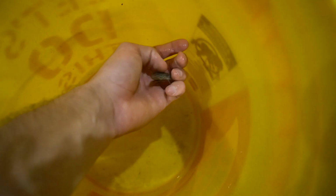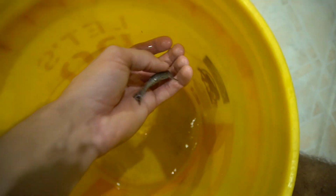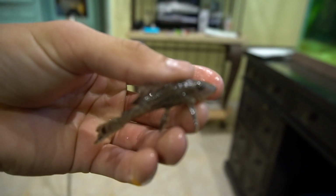So here we go. This is my baby little Pleco right here, my Florida Pleco. Bought him for like $4, if that. I'm really looking to get some really cool Plecos soon here to just spice up my tanks a little bit more, maybe make my tanks look a little bit better, and then plus once they get big, they're gonna be able to go inside of my bigger ponds. Oops, sorry for that. Look at this little dope guy right here.